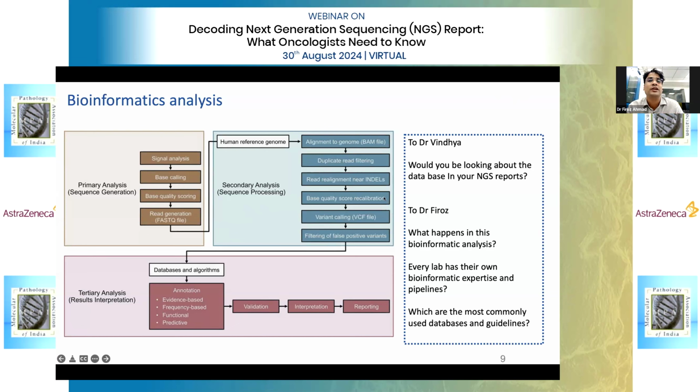Three to four years earlier, only bioinformaticians used to do that, but now there are certain well-trained people who do the variant annotation and analysis: what is the frequency of that variant, whether that variant has been reported as likely pathogenic or pathogenic, what is the clinical relevance, what kind of ACMG classification it is. That is the specialized role a genome analyst does. So yes, it's a mandatory requirement that whichever lab is doing NGS should have an in-house bioinformatics team.